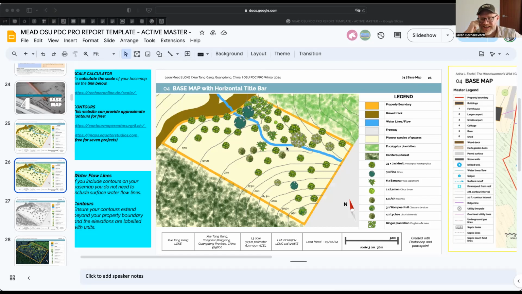One of the things I find with students in this class is they tend to spend a lot of time changing colors and doing things in the background. It's like, just make it simple. Just make it as easy to read as possible. Because if you do bring in somebody else, you might look at microhydro here, or you might bring in a builder or whatever. They're going to want to see a map of one way, shape, or form.